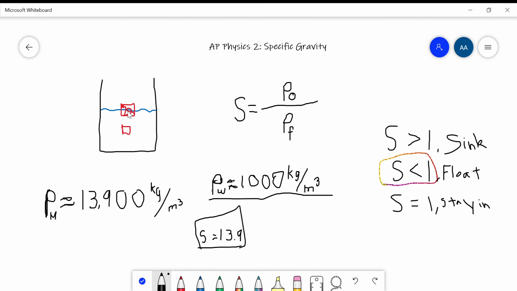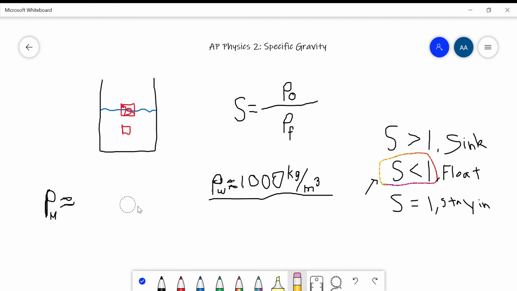I drew this red box here to represent the mercury that we were talking about. It would sink. But what if it were to float? Now, one cool thing you could do with specific gravity, and this is where I'm coming back to the little rainbow outline that I made. Let me erase the stuff about the mercury. We're going to use a different material. I'm going to erase this box too.